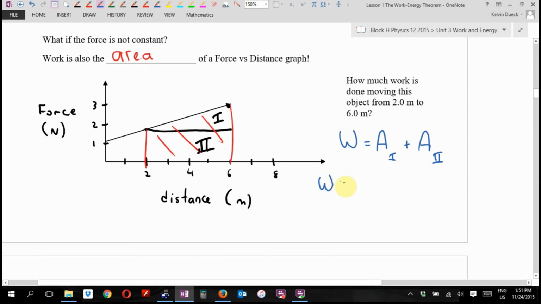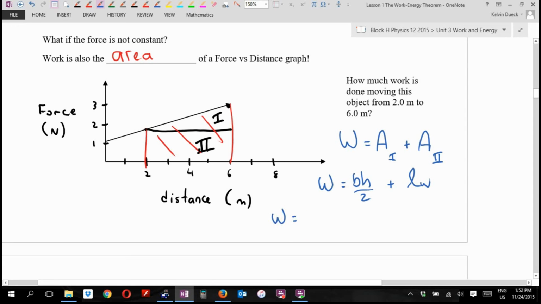The work is going to be, what shape is area 1? What is the area of a triangle? Put your phone away, Clay. Folks, stay off the phones, please. That is on your formula sheet. It's base times height divided by 2, or 1/2 the base times the height. And what's the area of a rectangle? Is that one on your formula sheet? I doubt it. This one they probably expect you to know. What's the area of a rectangle? Length times width, or you can call it base times height.